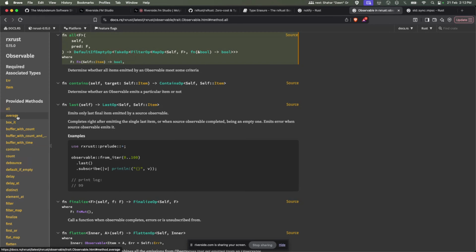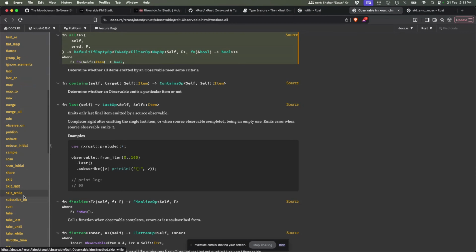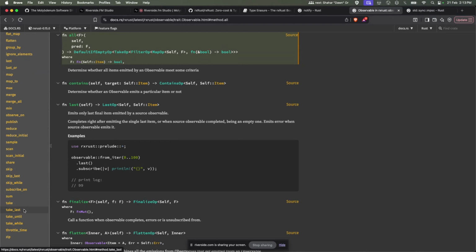All, average, box it, buffer, contains, count, debounce, default, delay, distinct, element, filter, filter map, finalize, first, flat map, flatten, group by, ignore, last, map, max, merge all, min, observe on, publish, reduce, sample, scan, share, skip, subscribe on, some, take, throttle. None of this.